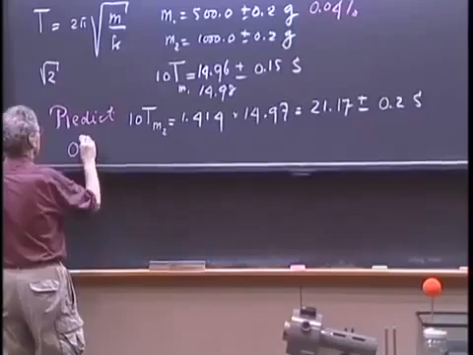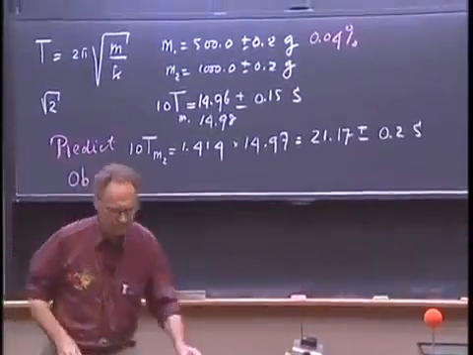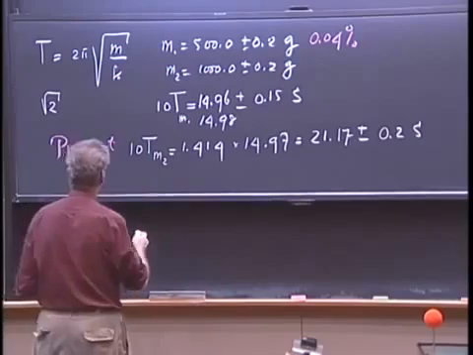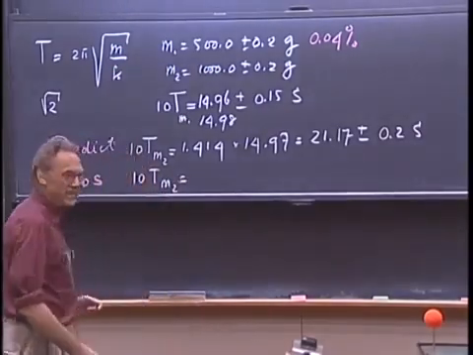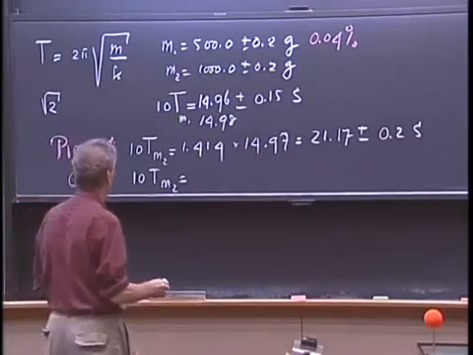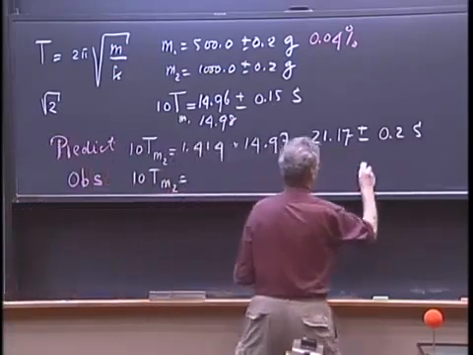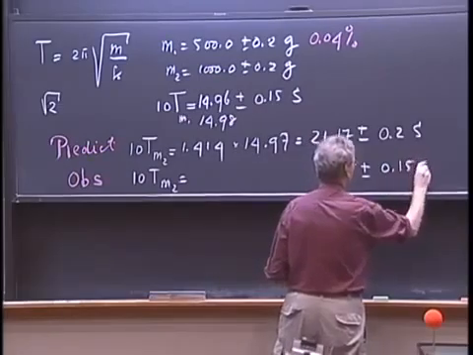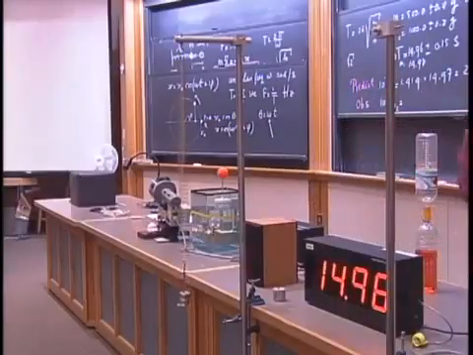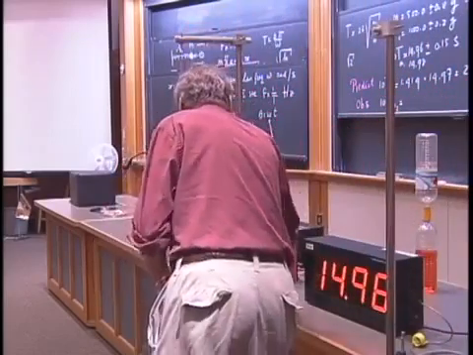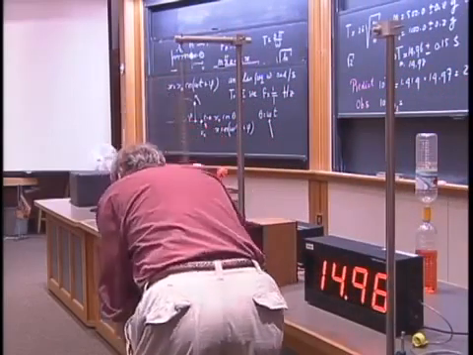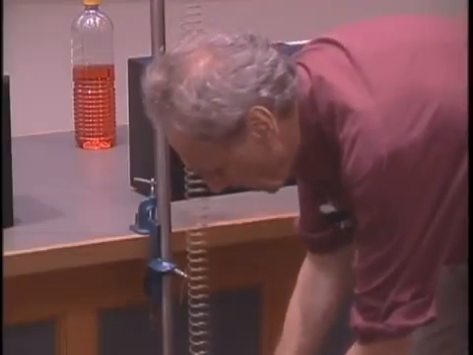And now comes the observation. This is a thrilling moment for you, because what is at stake is the integrity of physics. And this is going to be measured plus or minus 0.15, right? Every time I make a measurement, plus or minus 0.15. I'm nervous. So I'm going to add 500 grams. The period will indeed increase.